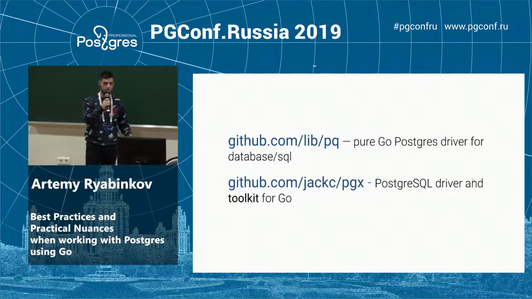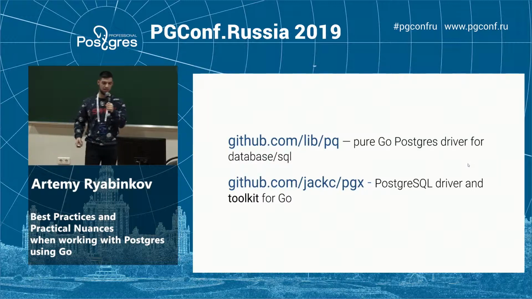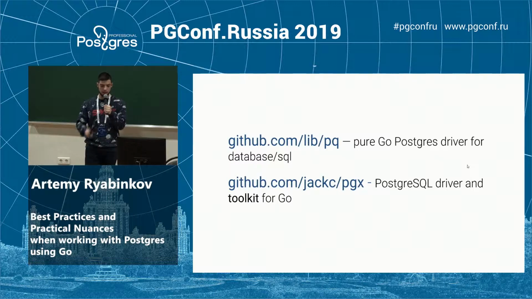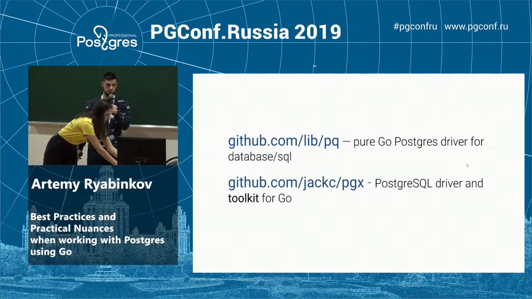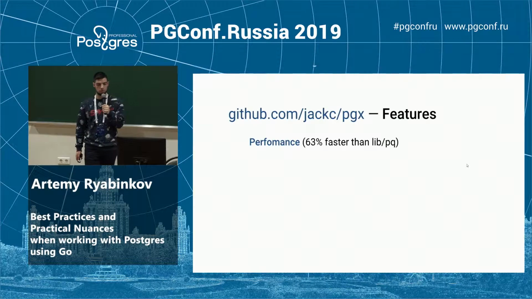So, we looked at these packages, but to work with the base, we need to have drivers, we need to have something that will implement the protocol for communicating with database. Go has two packages, the classical standard one that has been standard for a long time, libpq. Today, this is outdated, so it's better not to use it. That's why we will speak about pgx. pgx is a more contemporary driver that implements a protocol for communicating with Postgres. We will speak about it.